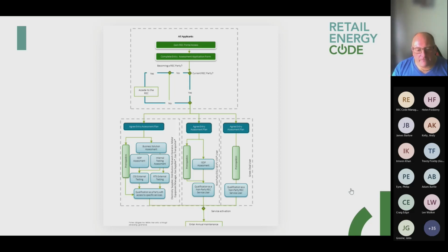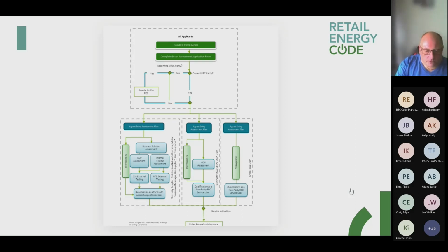So currently, if you're a REC party, you would have acceded to the REC before the REC went live. If you were already a party, you completed that form. If everything was on that form and you were a previous party, then in effect you would have acceded to the REC automatically. In effect, nobody will now fall into that category because that date has passed. So anybody now coming into the group will need to go through the full accession process.